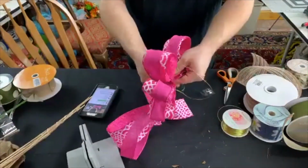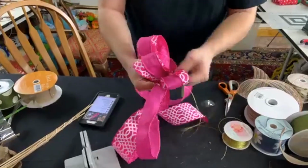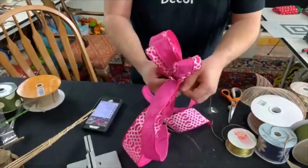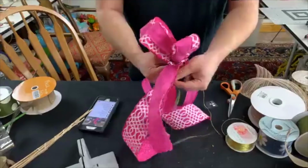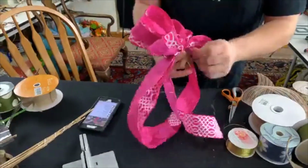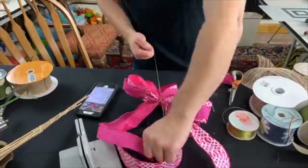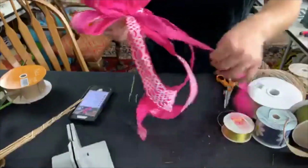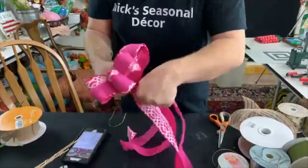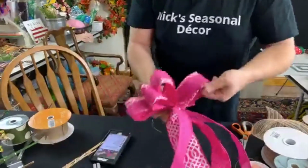So I'm just taking my wires now and just wrapping it around the bow. Pulling really tight. Beth asked, do you just twist it over each side because it's one-sided ribbon? Like when you twist? Yeah. I always twist 180 degrees so that the ribbon is completely reversed. It's just by habit, and it always creates more tension in the middle and holds your loops up better. So that's just what I do. But if it's a one-sided ribbon, you don't really have to completely twist it 180 degrees, but I just like to anyway. So now we have our 6 loops.